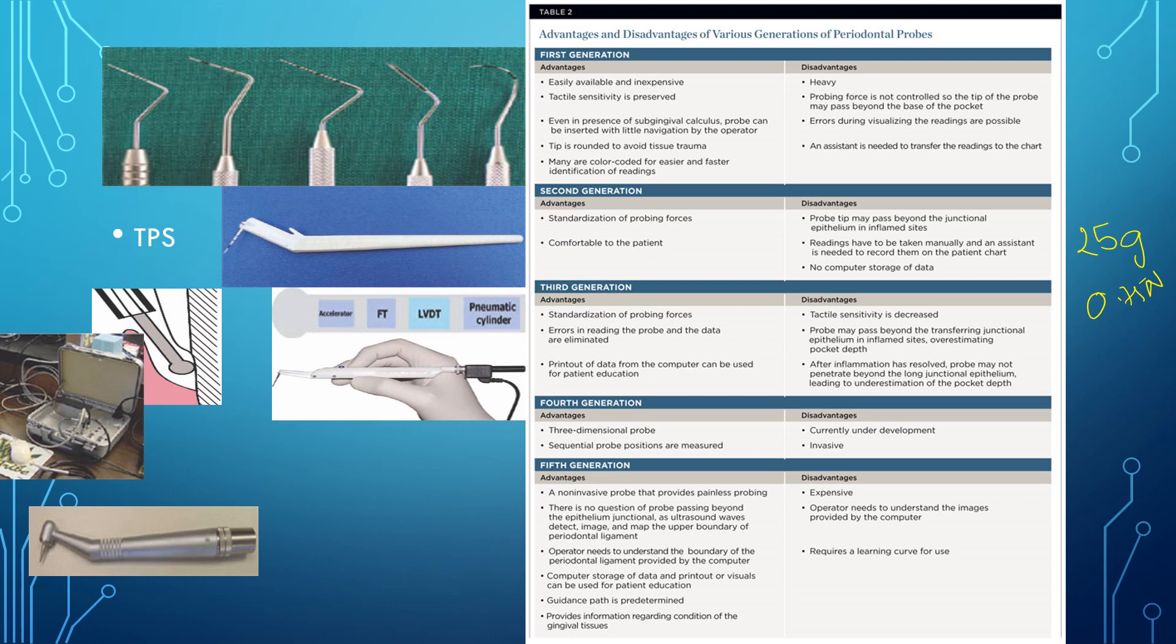So this is the first probe which is shown over here in the diagram. This is a normal Williams probe, which has got calibrations on 1, 2, 3, 5, 7, 8, 9, and 10. So we can see that 4 and 6 over here are missing. Now one more question is why the 4 and 6 calibrations are missing? It is just for the easier manipulation during the community programs. We can see either it is less than 4 or 5 mm or it is more than 5.